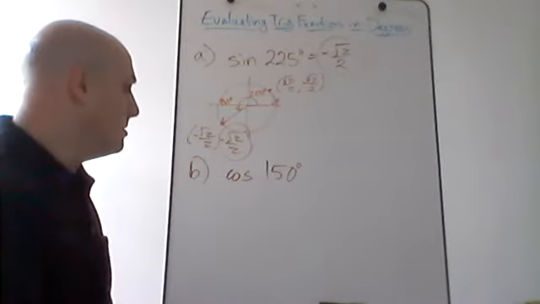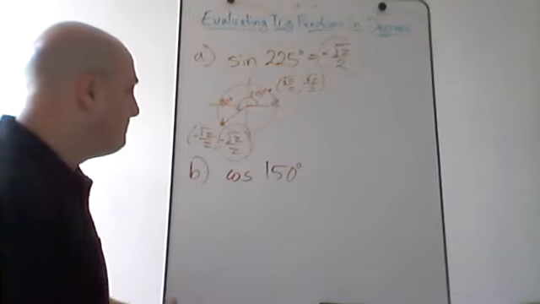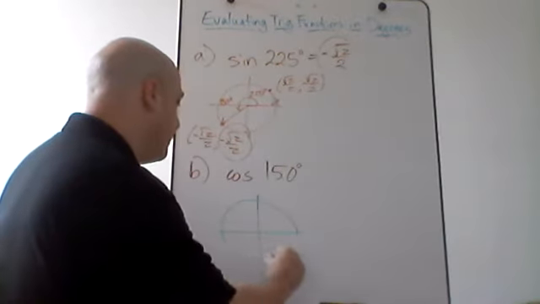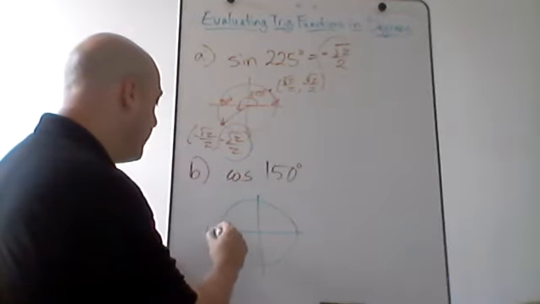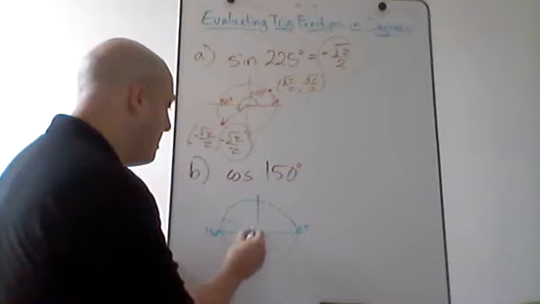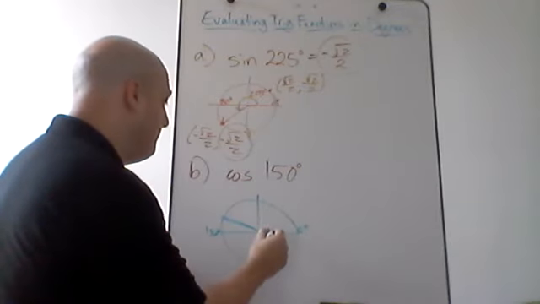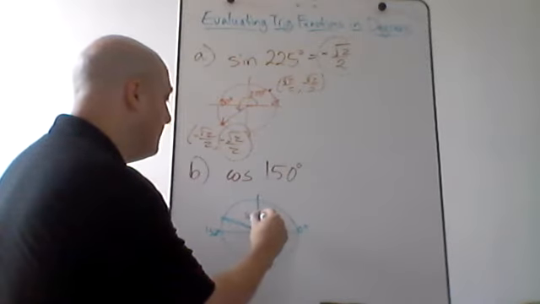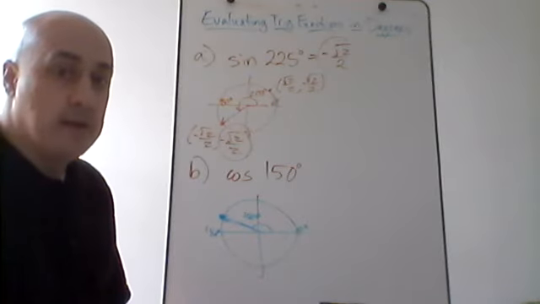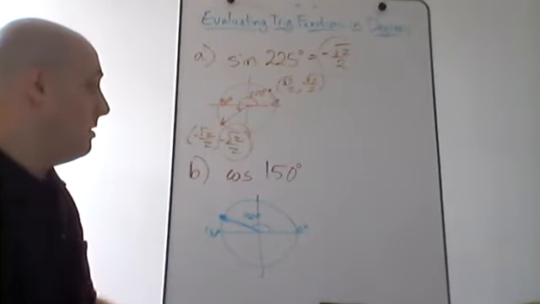All right, the next one here, cosine of 150 degrees. All right, so 150 degrees also looks familiar. I think I've seen that on the unit circle. Once again, halfway around the circle is 180 degrees. 150 is going to be 30 degrees less than that. So here's my angle of 150 degrees, right out to here. So I need to find the terminal point on the unit circle that corresponds to 150 degrees.